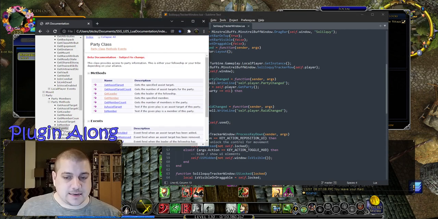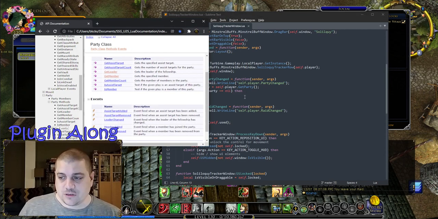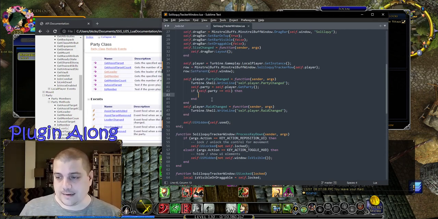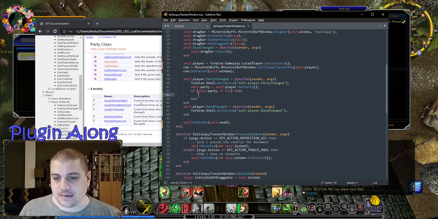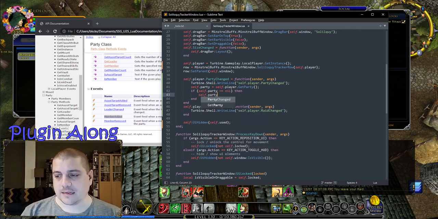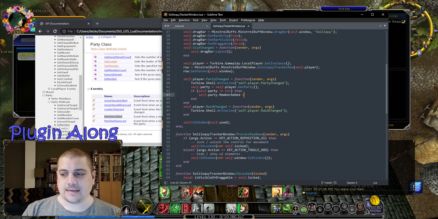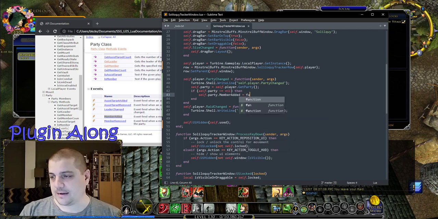Now, I'm going to be bad. I'm not going to clean up my event subscriptions very much. So in final code, we might want to be more robust about adding or removing event handlers. That being said, let's go ahead and add self.party.MemberAdded. We're going to go ahead and add a handler for that.